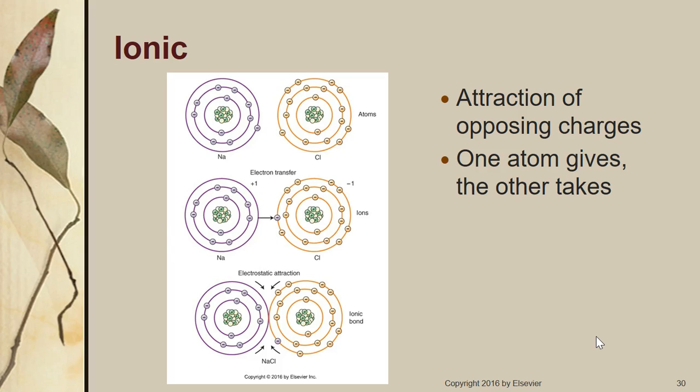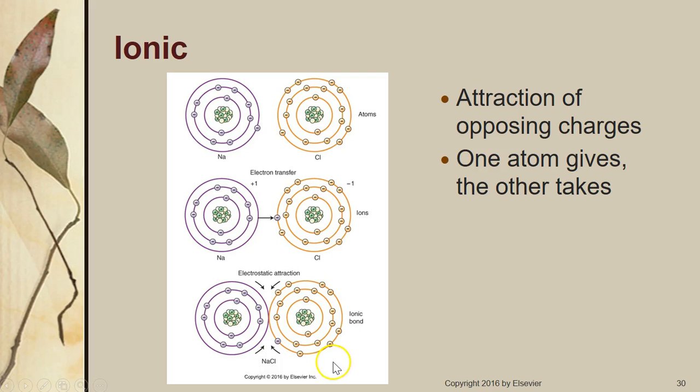Recall that generally atoms are electrically neutral, and that means they have the same of everything. But when in the presence of other atoms, some atoms have a tendency to give up electrons. And then if they give it up, the other one wants it. They do that because one is unstable. So in an ionic bond, one of the atoms gives it up, the other takes the electron, and then they can now be attracted and bond together. Just like I was saying earlier, if they're the same, they're going to repel. But if he gives one up, and that's what this one did, hey, I'll give you an electron, well now this one's more negative, so now they attract one another.